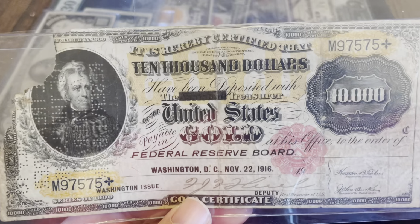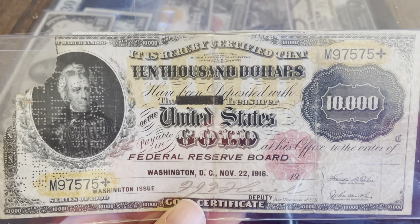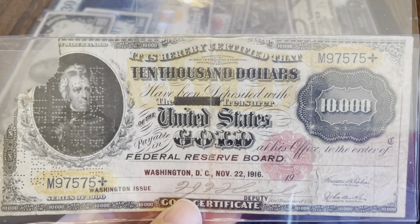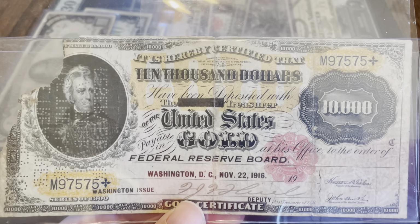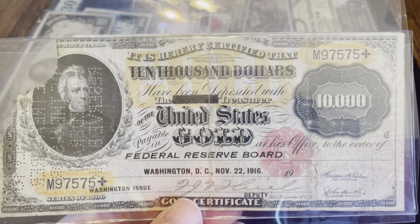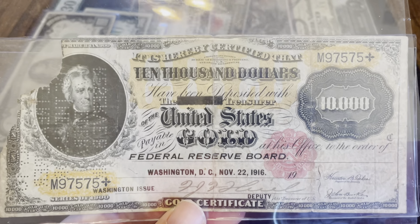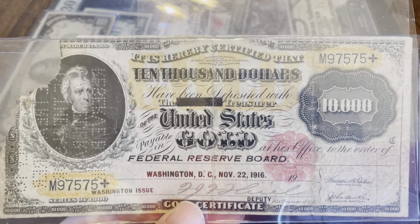The $10,000 gold certificates were supposed to be redeemed by 1933, and all of them were redeemed because we were getting off the gold standard. You weren't allowed to have gold. You weren't allowed to redeem stuff for gold as of the 1933 laws. So all of these were turned in, all of these were collected, and they were all stored at the post office in Washington, D.C. In 1935, that post office caught fire, and someone knew these notes were in there, and they ran up to the 6th floor, opened the window, and started throwing these notes out the window to save them. So imagine that. The building is on fire, and there are $10,000 bills fluttering down to the streets.